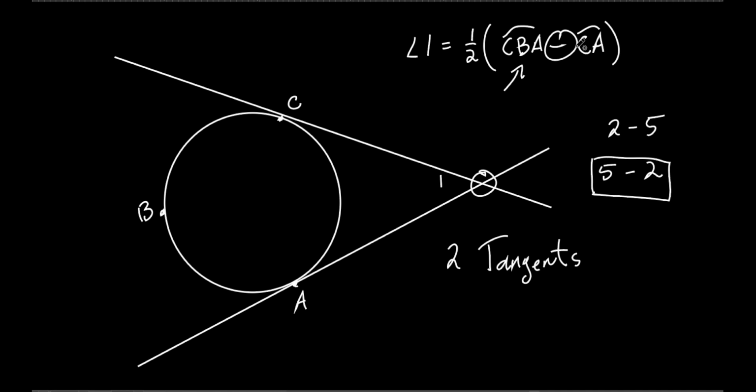Go ahead, say it again. I was just saying, can we go ABC minus? Oh, that doesn't make any difference. No. CBA, ABC, it's the same exact thing. I thought you meant, can you go this arc minus this arc? No, you can't do that. But yeah, I could call this ABC. It doesn't make any difference. I could call this AC instead of CA. That doesn't make any difference. I thought that was kind of understood, so I didn't really talk about that.